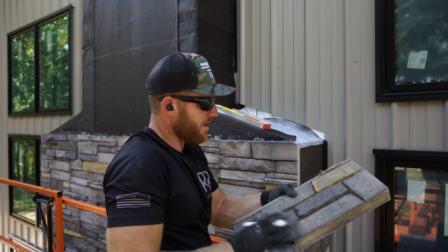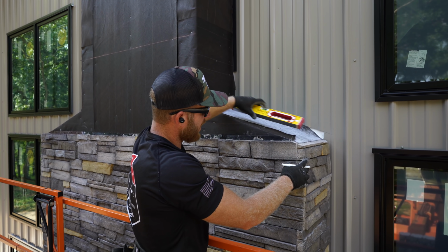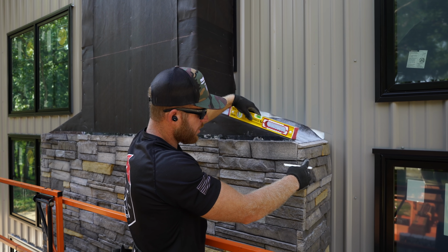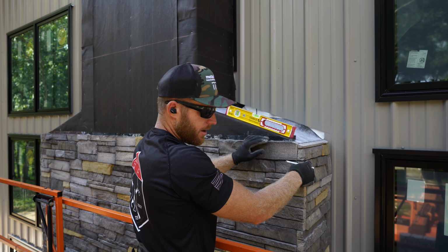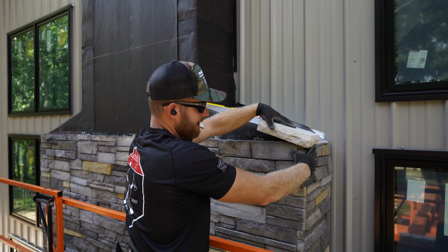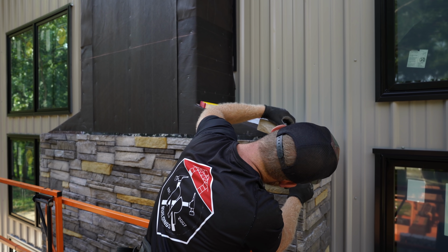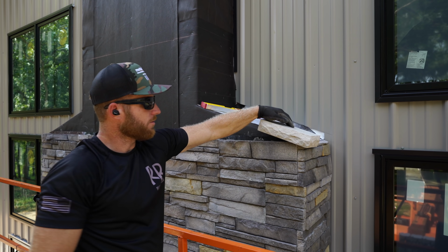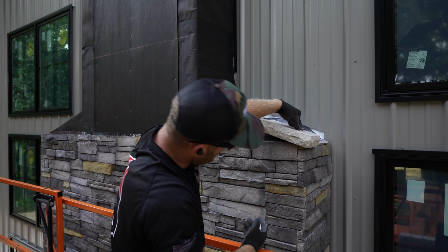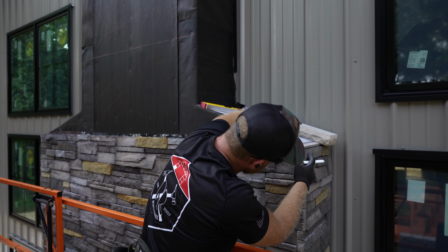Okay, so I like that. This is gonna allow me to put that capstone right on top of it. I mean, look at that. That's just beautiful. So that'll be able to get capped just like that. I feel pretty good about that. I think that's gonna work out quite well.